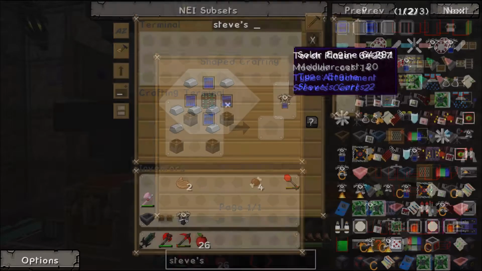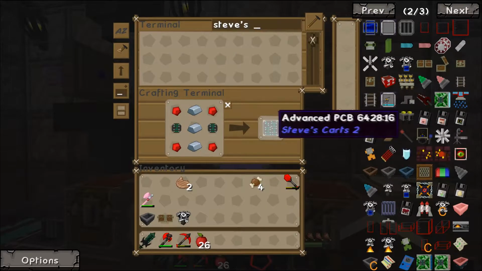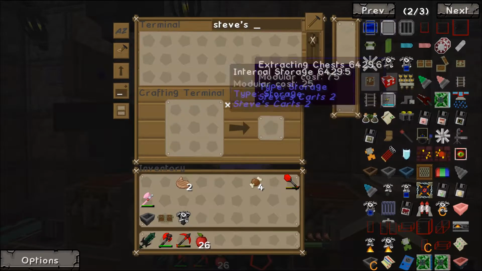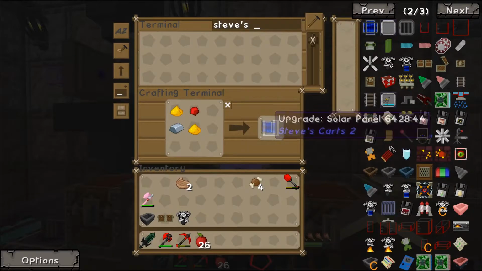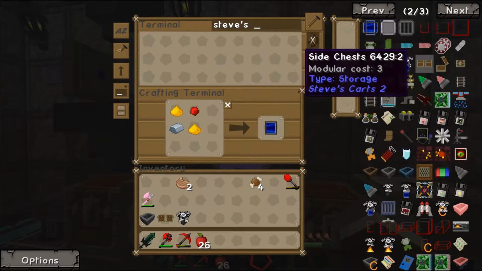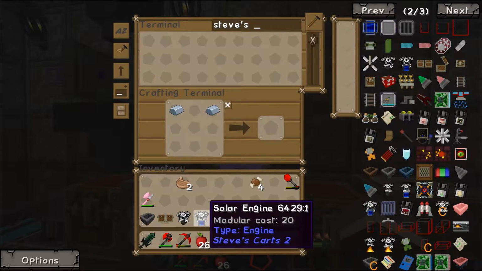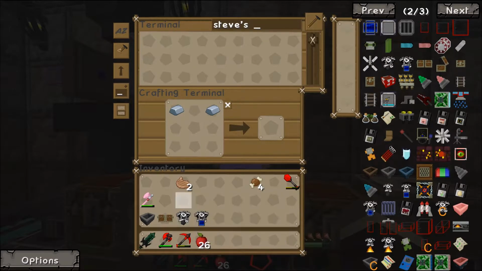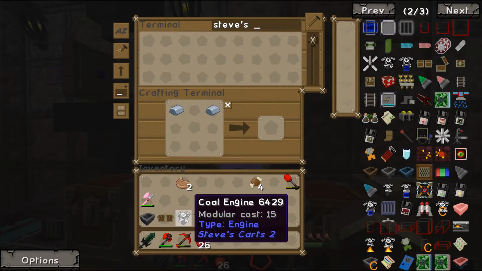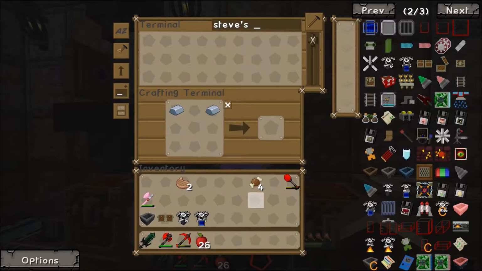We want a solar engine, which is going to contain an advanced PCB, which is 2 simple PCBs and some other stuff. Nice. And then we should be able to make some of these. We want 1, 2, 3, 4, like so, and kaflunk. Boom, 1 solar engine. Lovely. So that's going to keep us running in the daytime, and then our coal engine should keep us running at night time, so that we're continuously getting wheat no matter whether it is night or day, and it should stop us from burning through an absolute butt ton of coal, because we'll use the solar during the day.